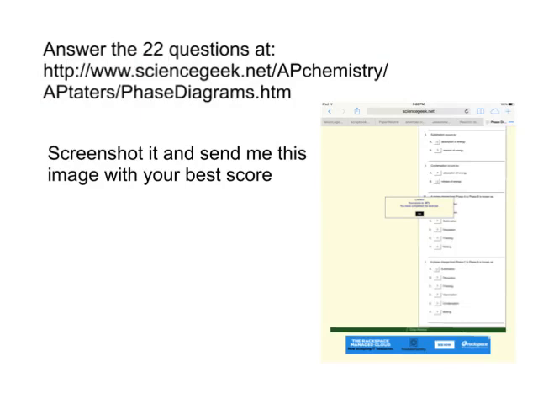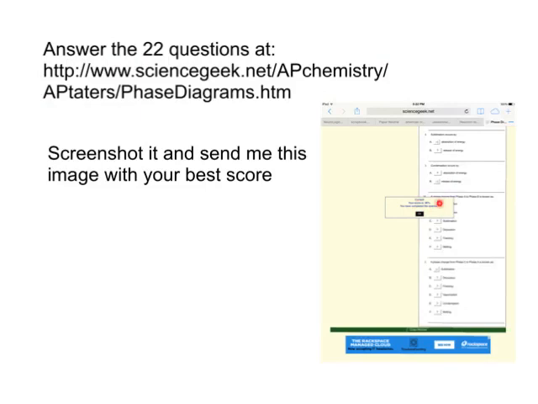When you get done with all 22 questions, it will show you this screen. It will say correct, your score is whatever, and it will say you have completed the exercise. Until you get done, it'll give you a score, but then it'll say like 2 out of 22 or 10 out of 22, however many questions you've done. So screenshot it when you get to this screen with your best score, and that way I have documentation that you did it. Now on to the 2 freebies and the 2 pointers.